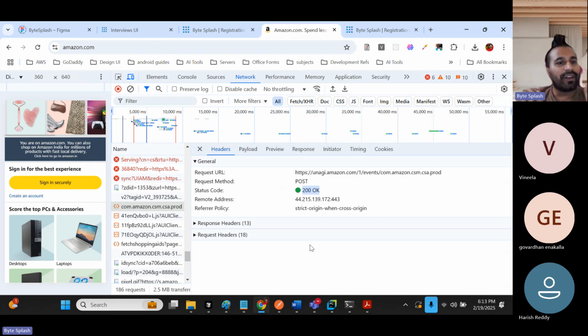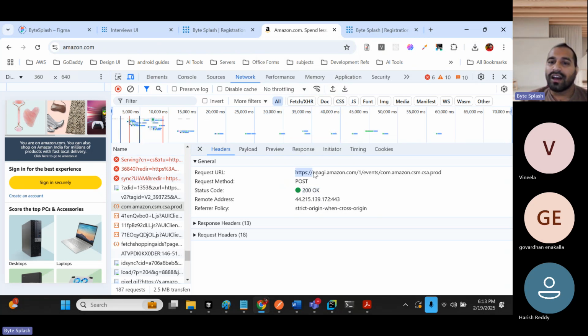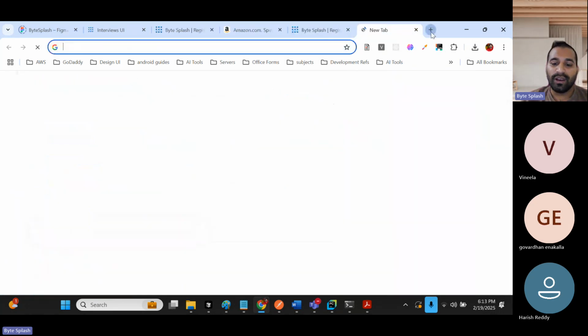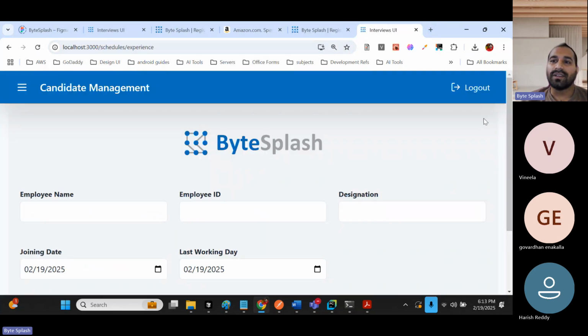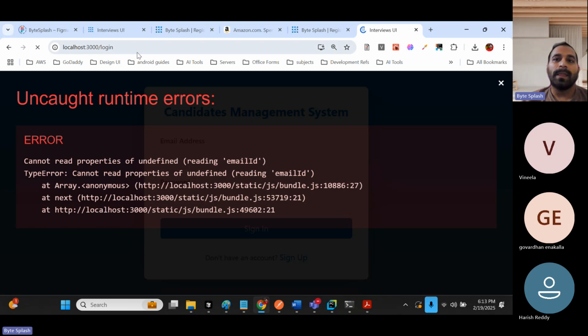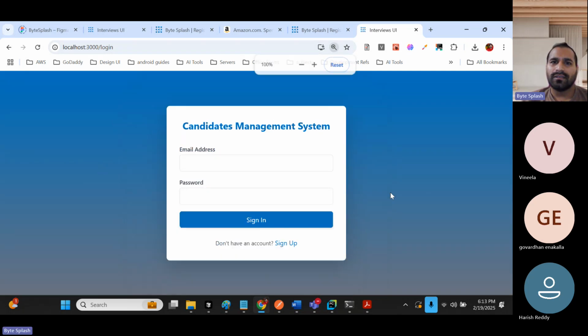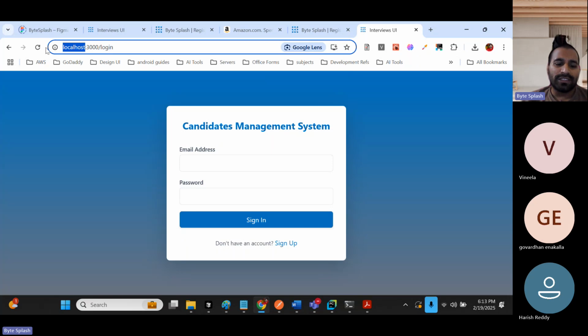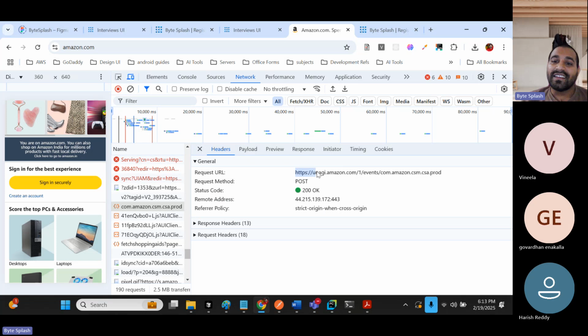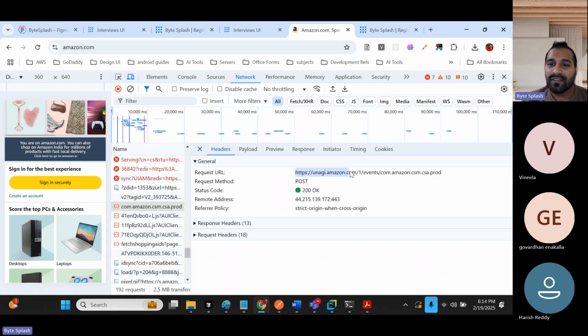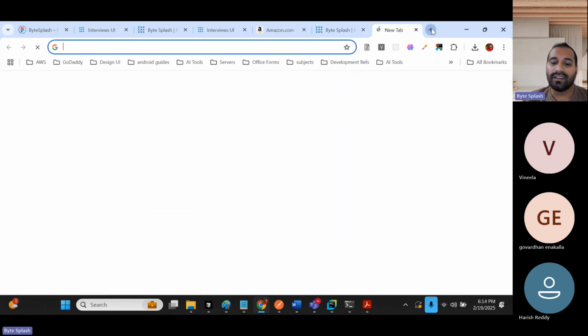So now, if you talk about anything, I will talk about unangi.amazon.com. This is the domain. Like any other example, how we are able to run our localhost application. Remember this. Now I'm running a localhost application, right? Localhost is nothing but an IP address. You already know that. So here, this is the IP address, and this is the domain name. But in local, instead of this, we have localhost. Got it? We have localhost.